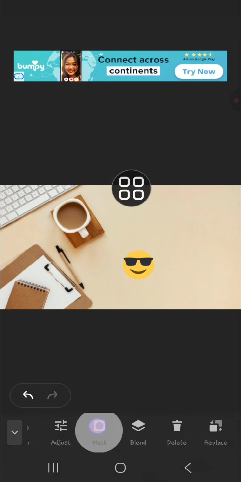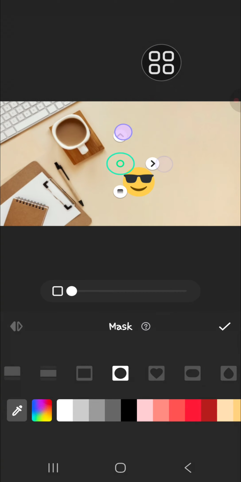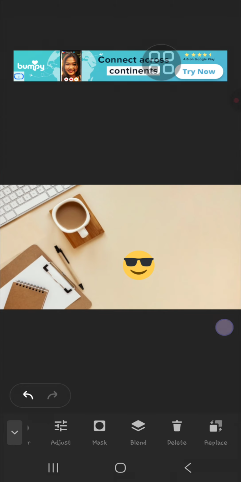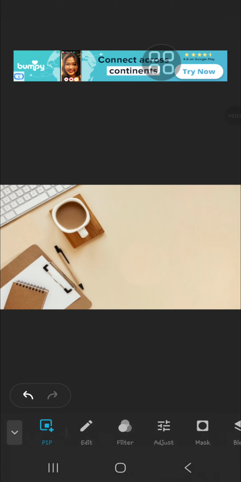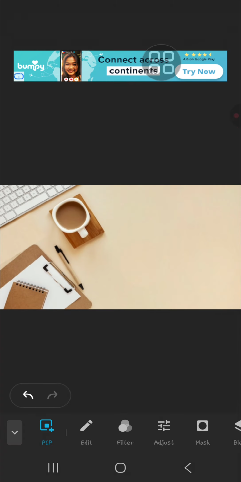And then I'm going to go to the mask and select the circle mask, and then I'm going to take another part of this photo to cover the emoji, for example this part, and then I'm going to drag the part and cover the emoji like this. Okay, and you can keep adjusting until you're satisfied with how it looks. You can also adjust the filter and also adjust the brightness like this to make it more natural. Okay, and I know that this method cannot be applied to all kind of photos.